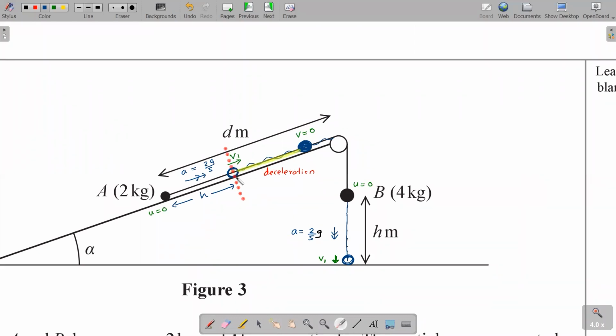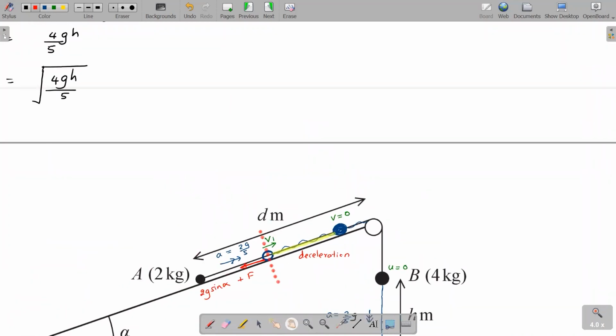Now the string is loose. So do we have any tension upwards? No. What are the forces we have? Let's mark the forces. We have the friction. Do you agree? What else? We have the 2g sine alpha, the weight component. Those two, right? In the previous diagram we also marked friction and 2g sine alpha, and we had tension, but it's not there now. The string is slack. Normal reaction 2g cos alpha does not make an impact on the forces along the plane. Perpendicular forces do not affect forces parallel to the plane.